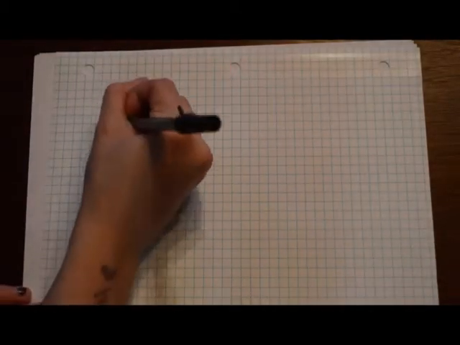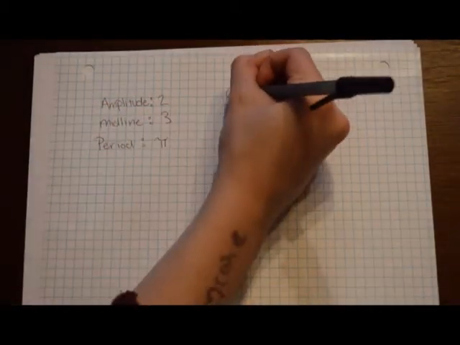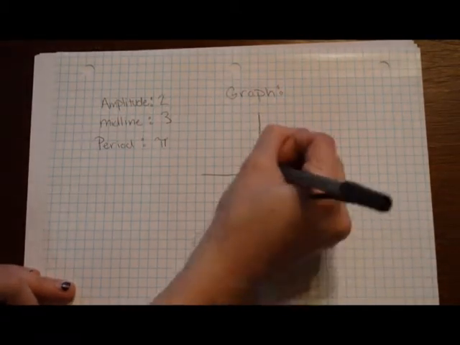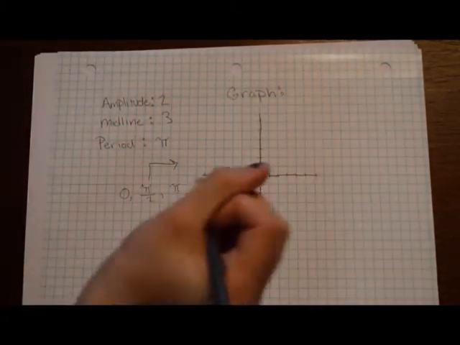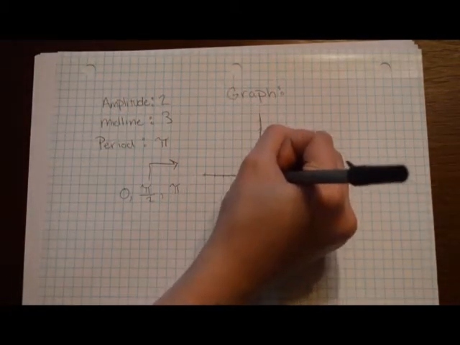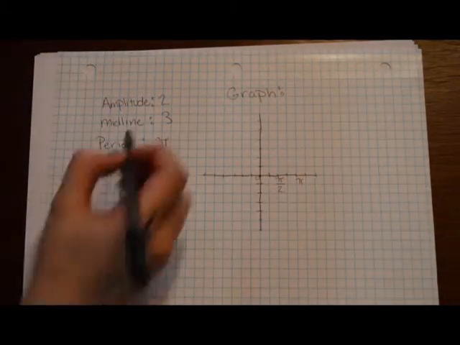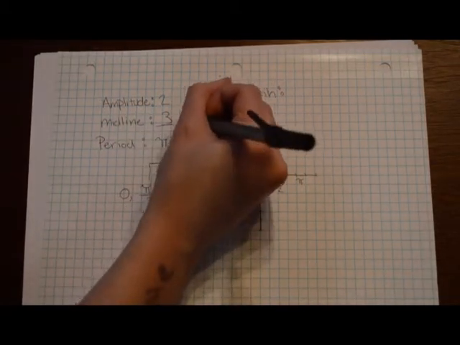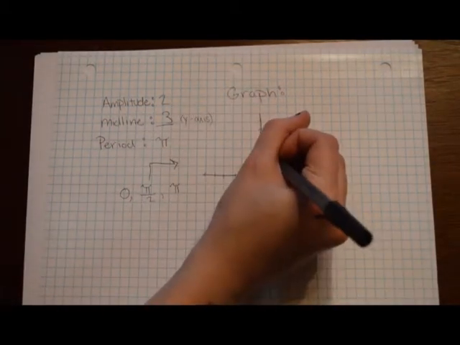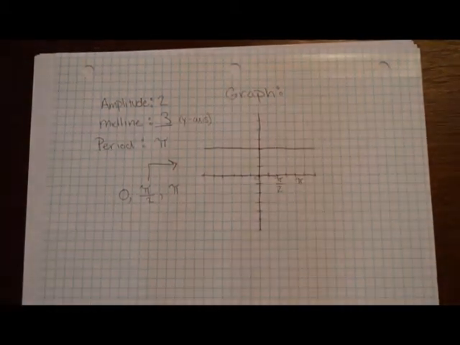Now we rewrite our amplitude, midline, and period, as well as drawing a simple graph and writing down our points. Now we write the 3 points on our graph, leaving a space between each as we will need a point there eventually. Now it's time to draw our midline. In this equation, we go up 3 on our y-axis and draw a horizontal line. We will be putting our main 3 points on that line.